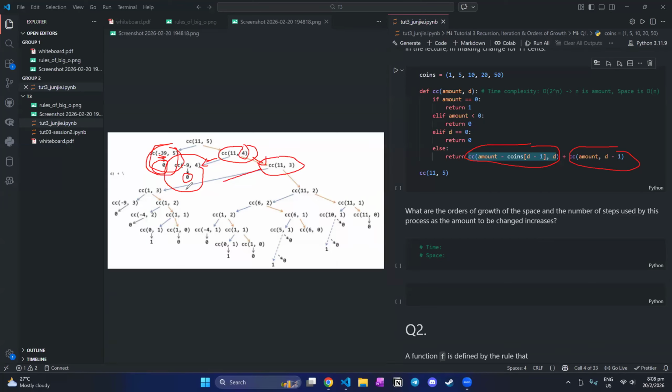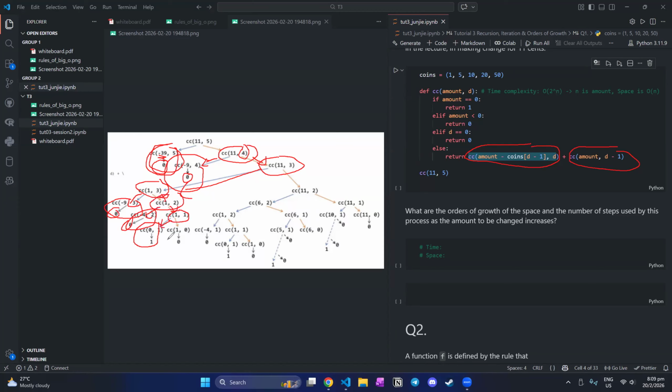Then move on. Notice we can minus off 10 cents, but we don't add 1 yet. We keep going. Try to minus off 10 cents again. We get negative, so we add 0 to the count. It's not a valid count. Keep going on. Minus off, it becomes negative, add 0 to the count. Keep going on. Now we reach here.